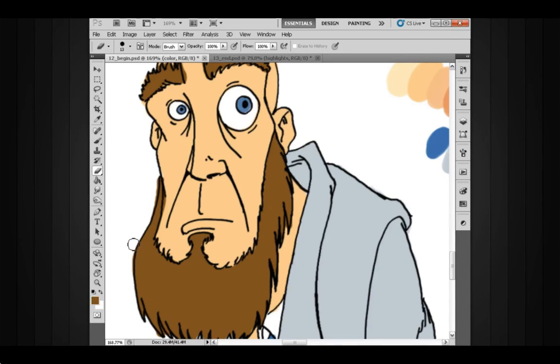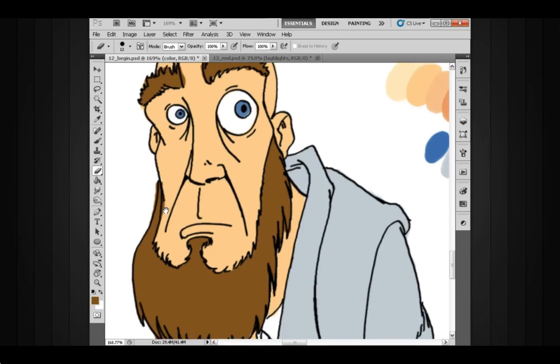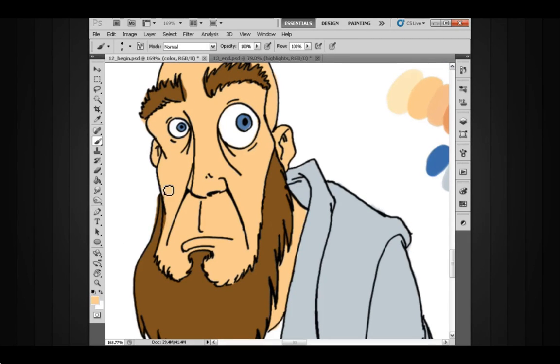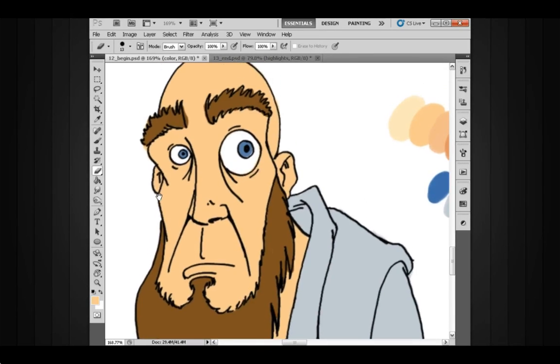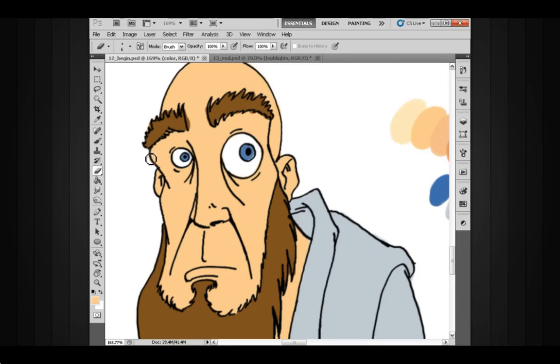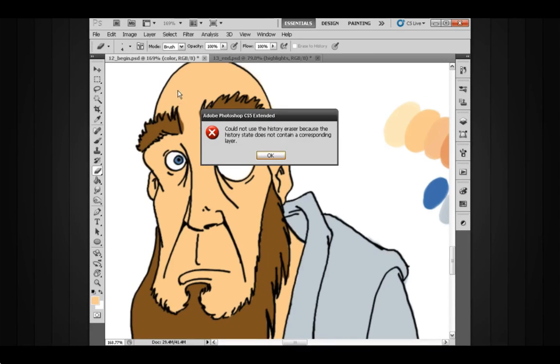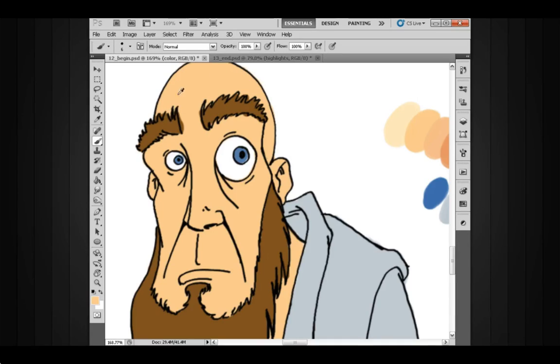Cycling between my eraser tool using the E keyboard shortcut, and switching back to my brush using the B keyboard shortcut. Looks like we got a little messy with the brown there. And clean that up there. And the reason I like to clean this up before I go any further is because we're going to actually use basically a selection of these pixels that we've essentially established by painting them with flat colors. We're going to use that in the next step as we begin to apply shadows to our character.